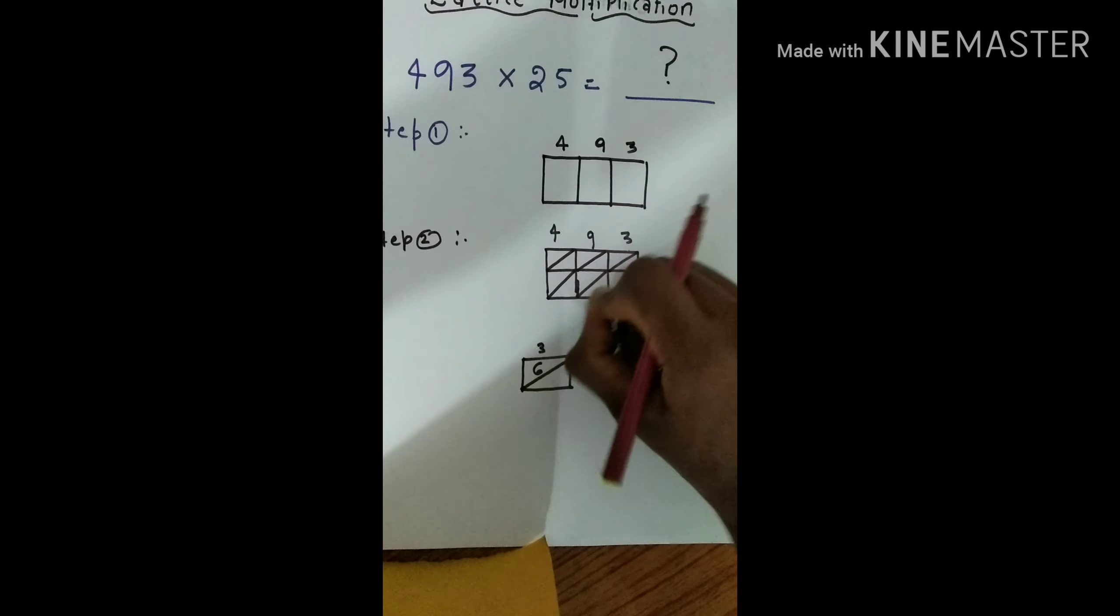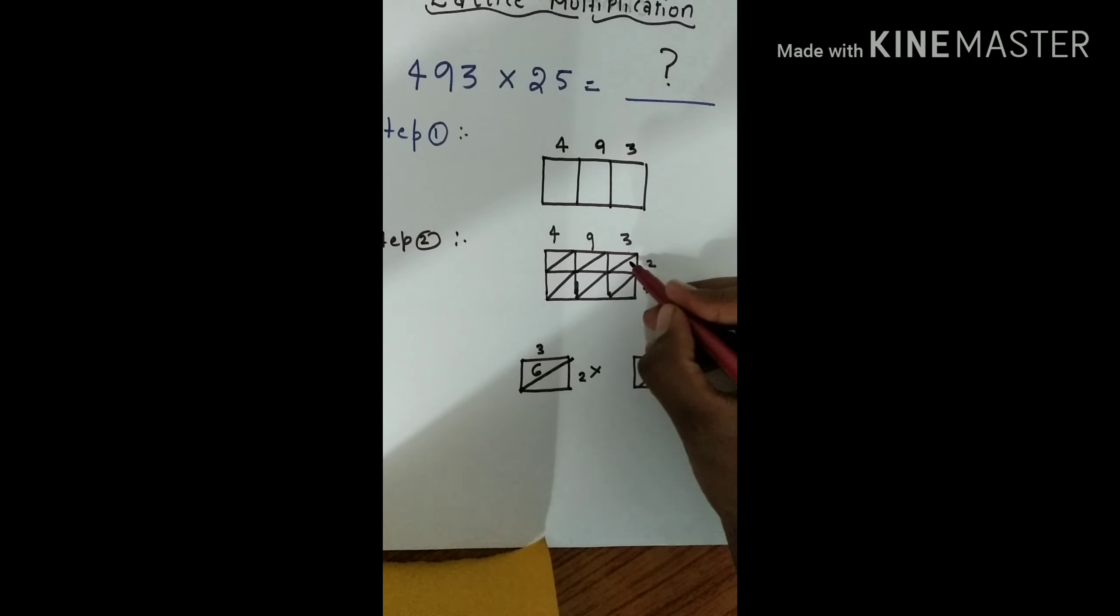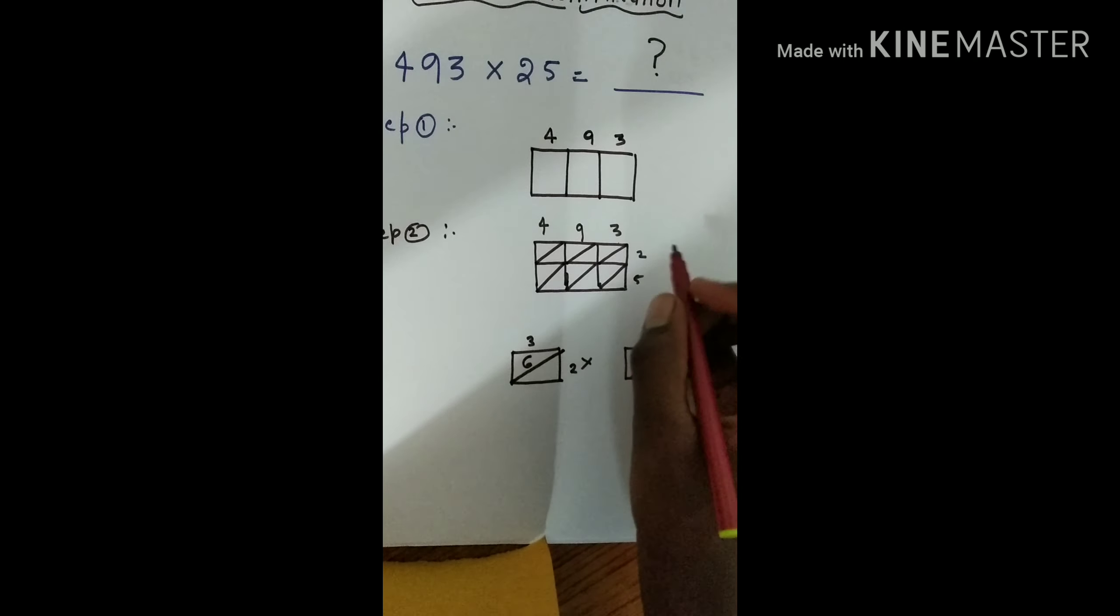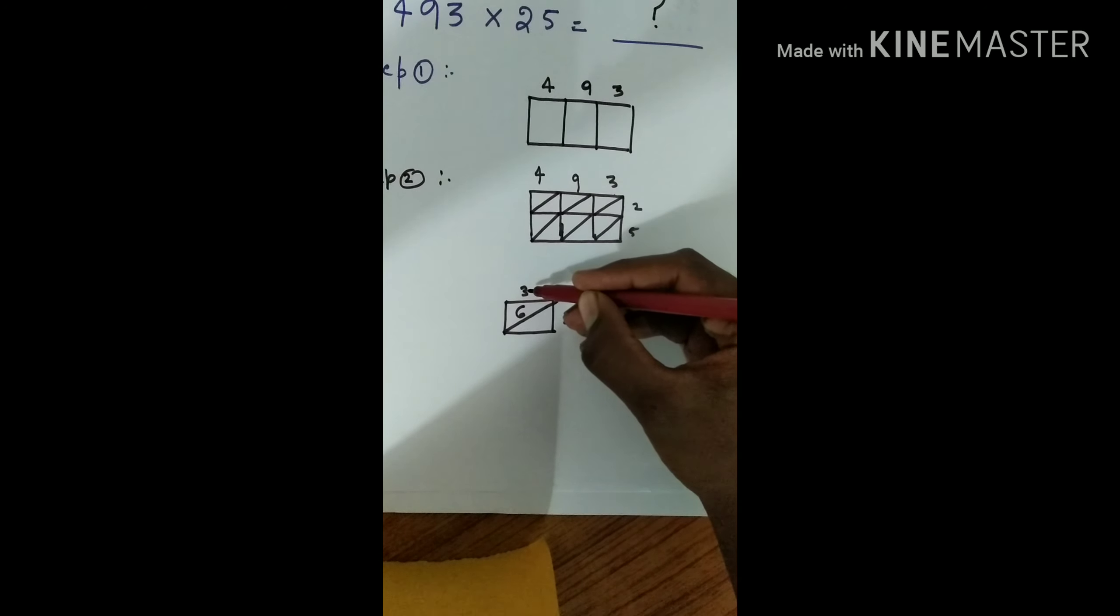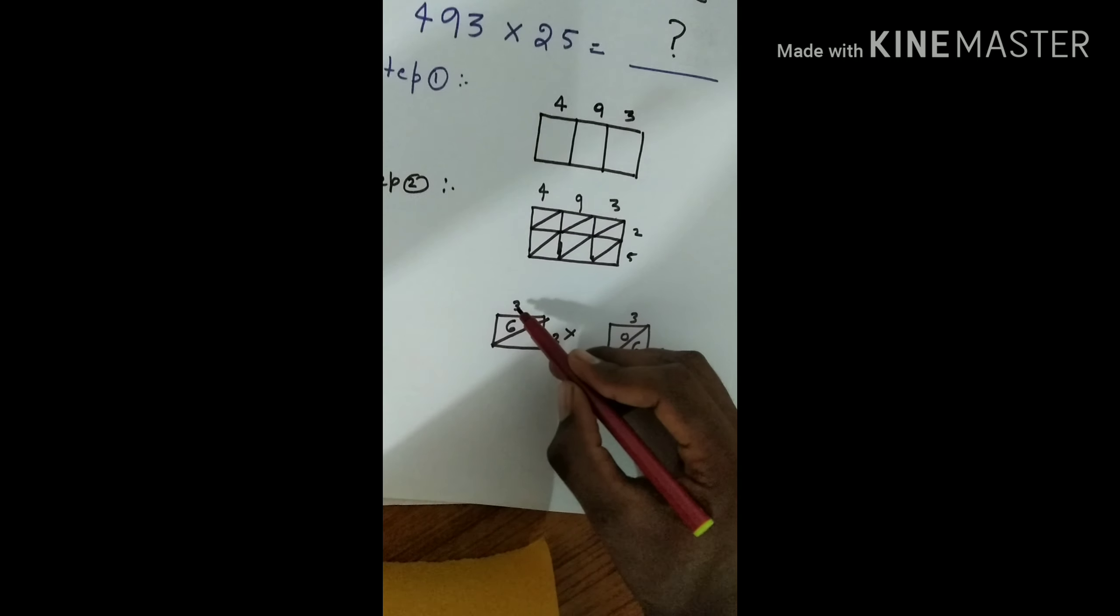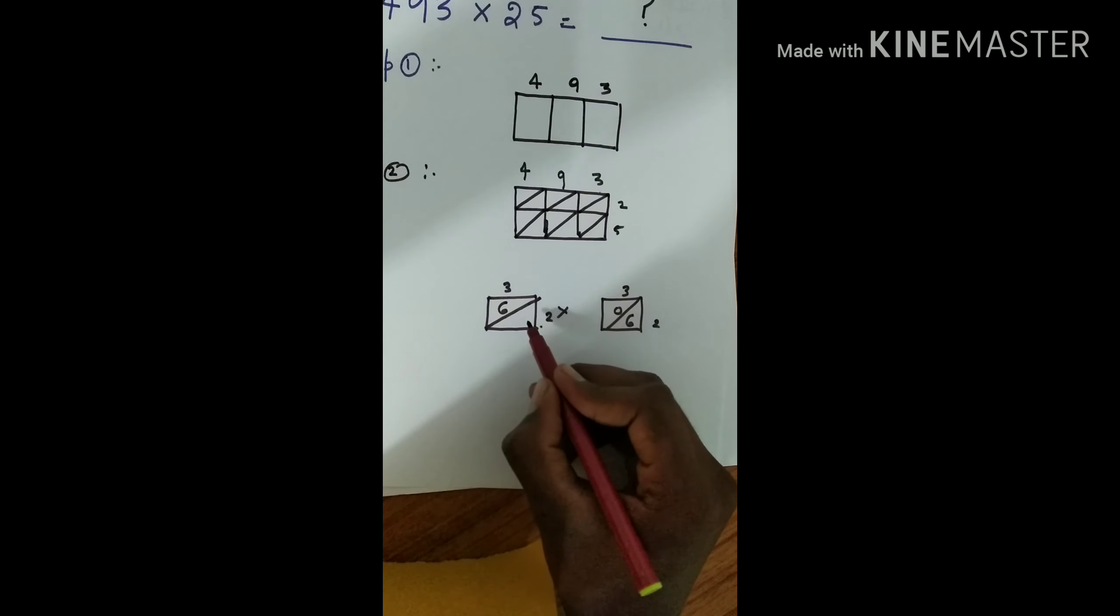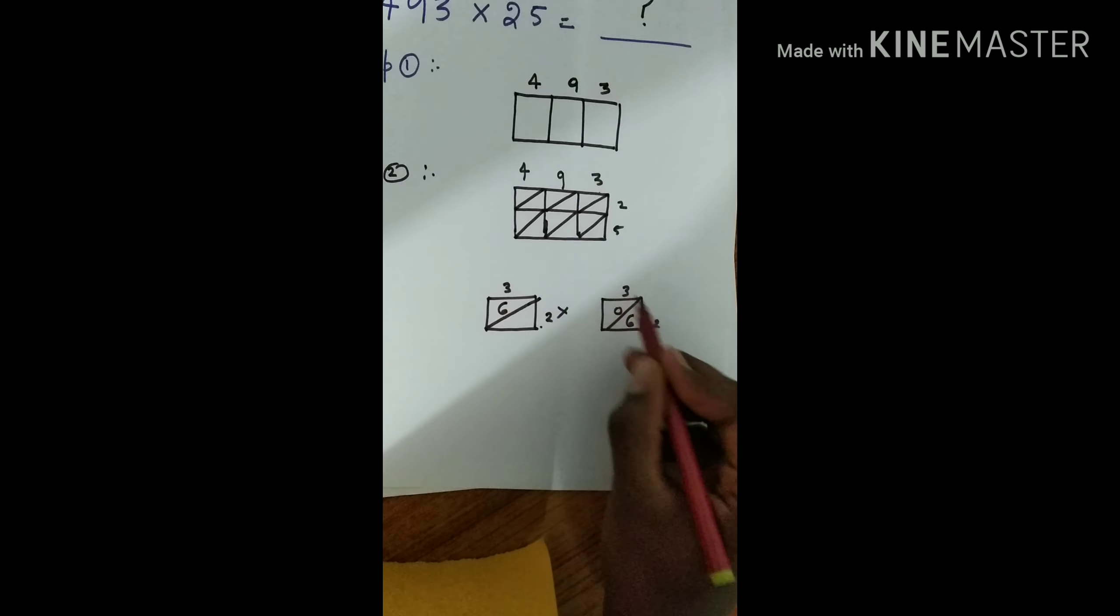Then in each cell, draw one diagonal. Now I have drawn. Now let me go with that. Start multiplication. Here I have 3 and 2. Three times two is six. You have to write it because the lower triangle is units and upper triangle is tens, so you should write 0-6. Three times five: three fives are fifteen, so you should write 1 and 5.